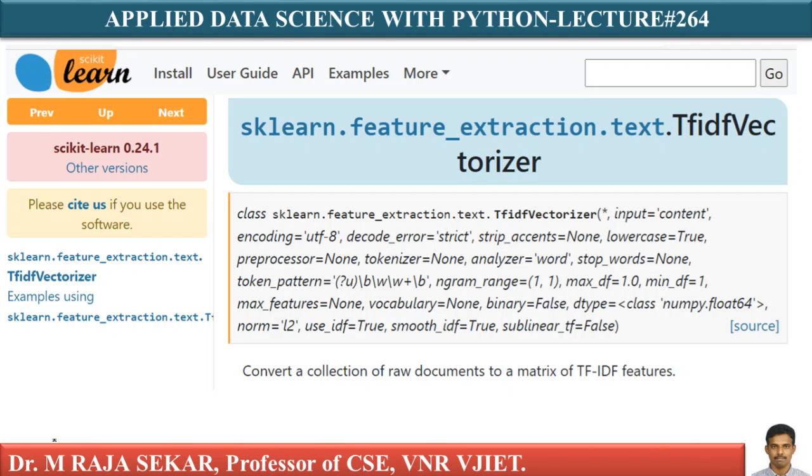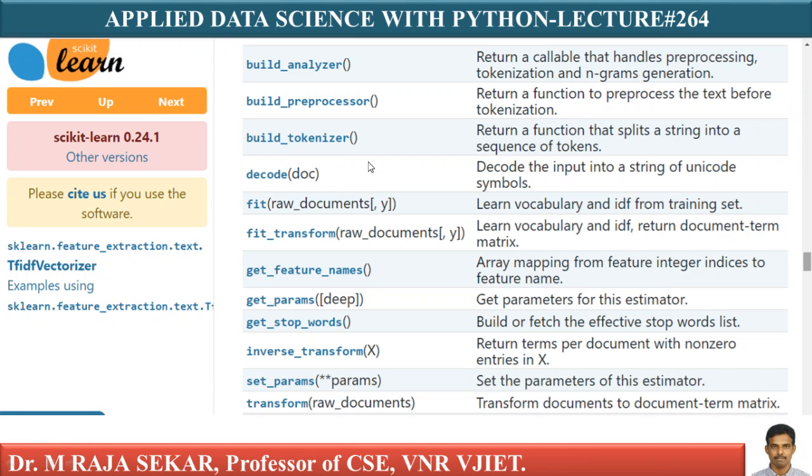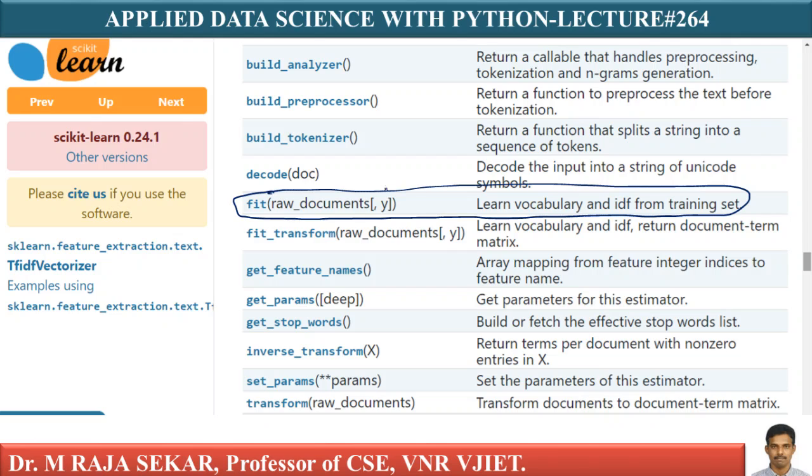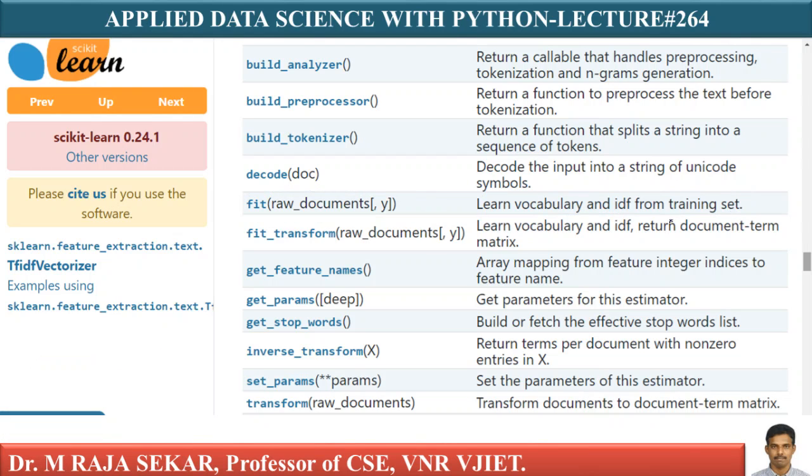Here, let me explain the simple code. Before understanding this code, just see these simple functions. What is the meaning of fit? It learns vocabulary and IDF from the training set. This you must understand; we will make use of this function. What is the meaning of fit? It learns vocabulary and IDF from the training set. That's the meaning of fit.